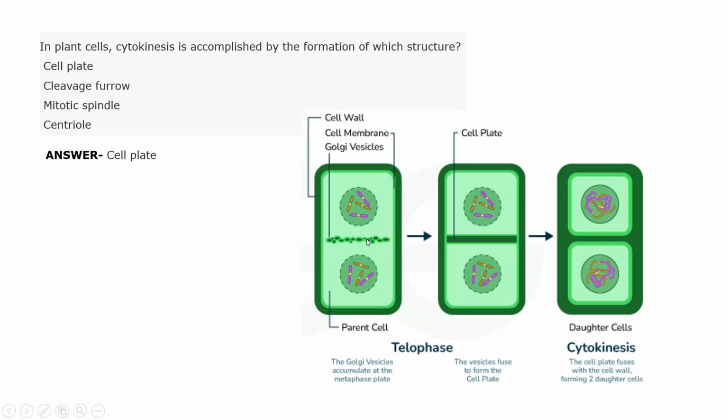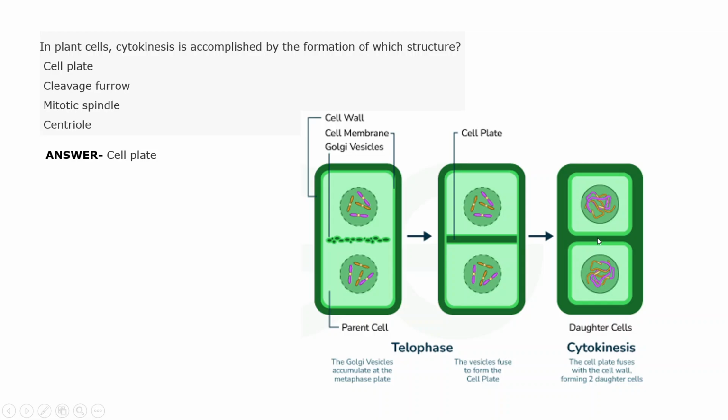Afterwards, when telophase has started, these Golgi vesicles, along with the different microtubules that are present at this end, combine together to form a particular structure called a cell plate. This is how a cell plate is formed. That is, it is formed from the Golgi vesicles and microtubule assembly. They condense together to form this particular structural component, and it is called the cell plate. Instead of the cleavage furrow present in the animal cell, in plant cells the cell plate is the one that promotes the cytokinesis stage.